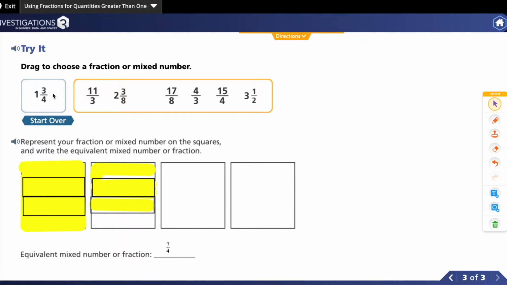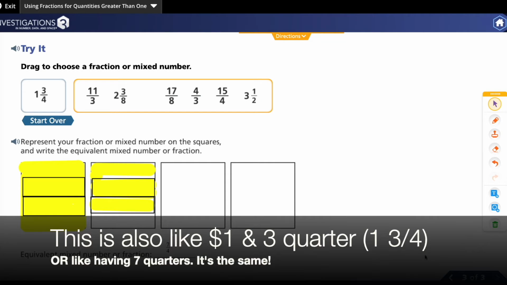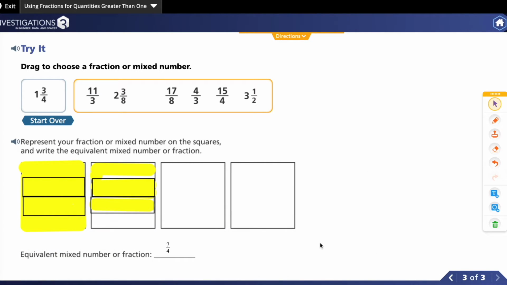This time I started with a mixed number and made it into what's called an improper fraction. These two numbers are equivalent. 7/4 is the same as 1 and 3/4. You can see that because of fourths, I have 1, 2, 3, 4, 5, 6, 7 of those fourths shaded. But I also can look at it as I have one whole square and 3/4 of another. So fourth graders, you'll be doing this yourselves, but you're going to cut out cards to do it.